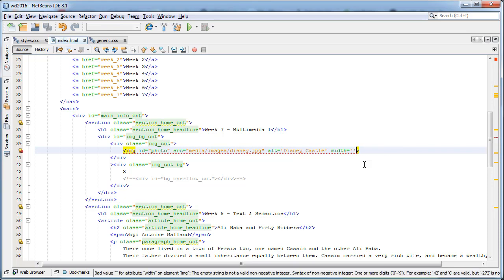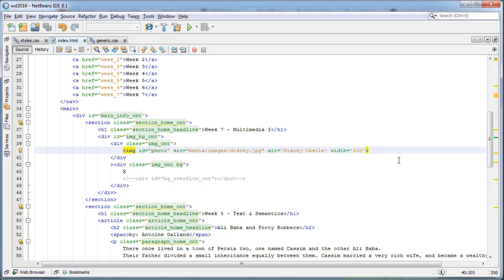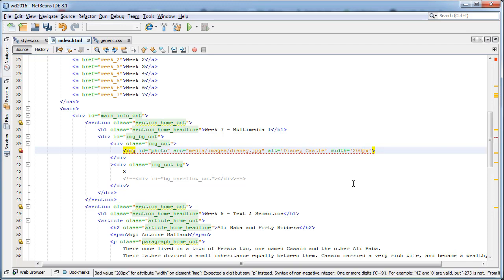So whenever we can, we should specify either width or height, but that is not always possible, and usually we would never specify both, only width, because the browser will then infer the height from the ratio. So width 200, for example, would ultimately result in this height, to keep the ratio. So it's either width or height. We should specify it when we can, and this number is always in pixels. But we cannot attach the unit, it's automatically pixels. So that's the last comment for today on content images.